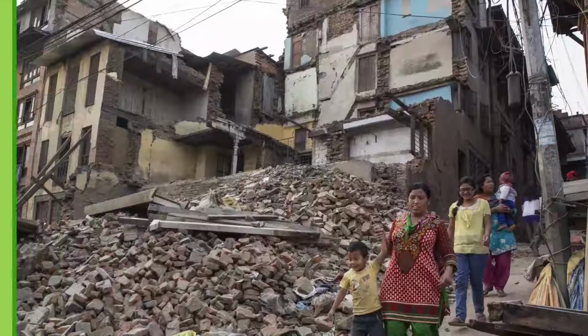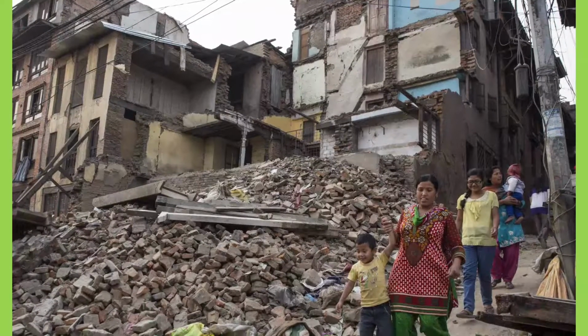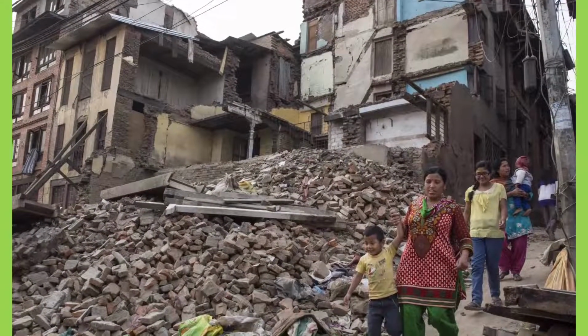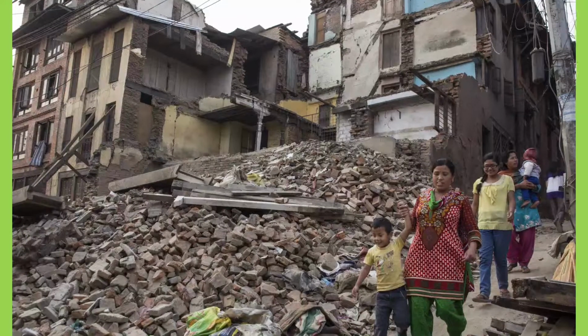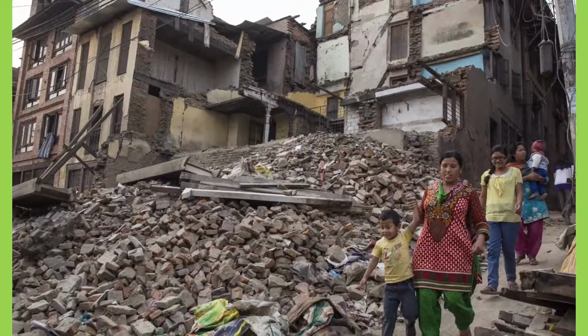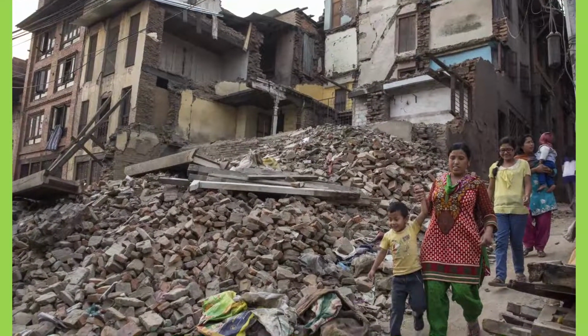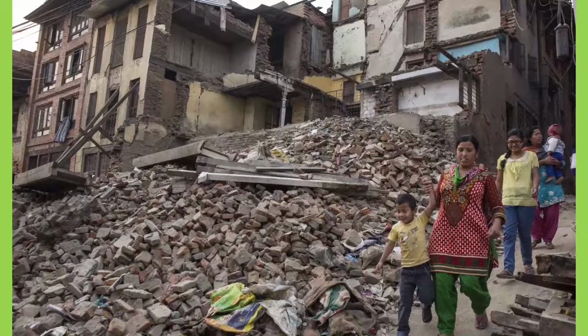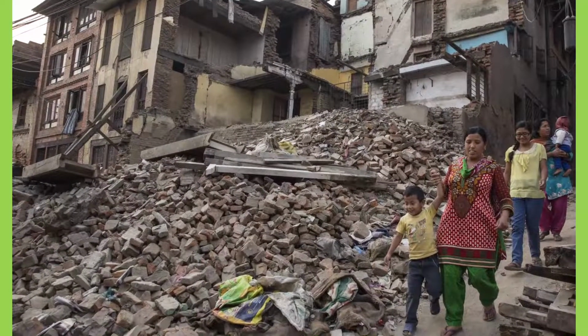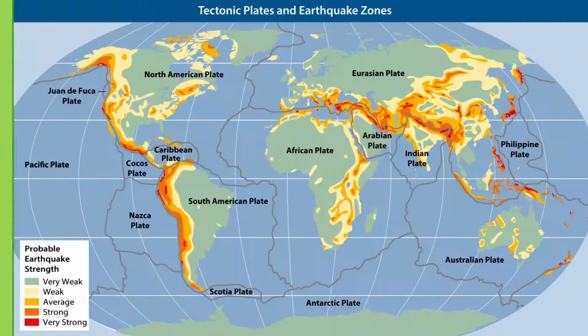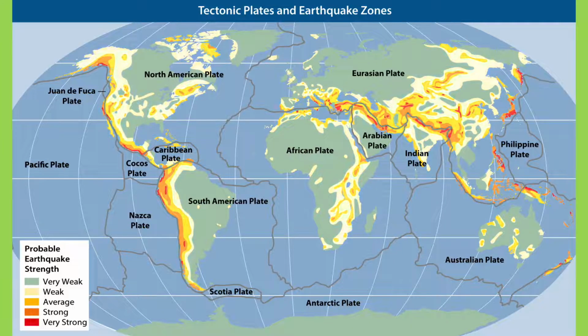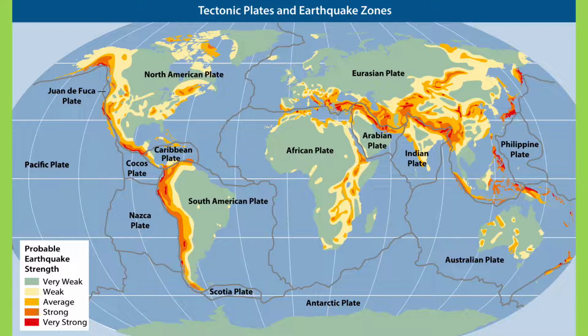In contrast, living in a part of the world where the buildings don't have these features can be quite dangerous. This picture was taken after the 2015 earthquake in Nepal, where many houses collapsed. About 9,000 people died in that earthquake. So let's look again at our world map. The world's next big earthquake will probably be in one of these areas in yellow, orange, or red. And the number of people who survive the next big earthquake? It depends a lot on the kind of buildings they live in.